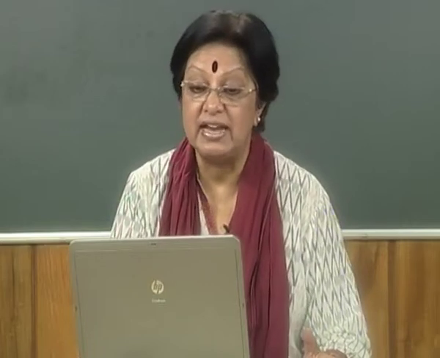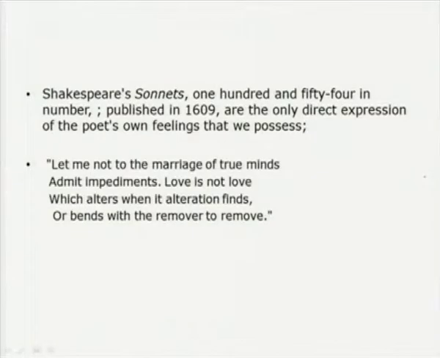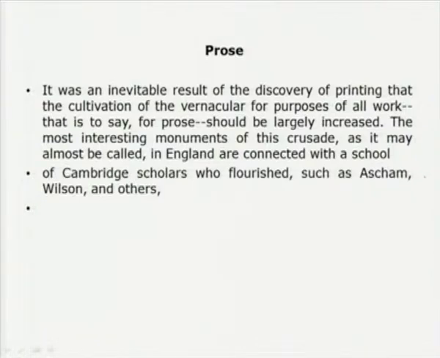Elizabethan poetry in the Age of Shakespeare found its greatest expression in the sonnet form. Shakespeare's sonnets are among the luminaries of the period and are the only direct expression of the poet's own feelings that we possess. For their exquisite beauty and exquisite thematic expression, there are no sonnets which can equal his own. A line from Sonnet 116: 'Let me not to the marriage of true minds admit impediments. Love is not love which alters when it alteration finds, or bends with the remover to remove.' He modified the sonnet structure into his own, distinct from both Wyatt and Surrey's or the Petrarchan model — and from then on it came to be known as the Shakespearean sonnet.